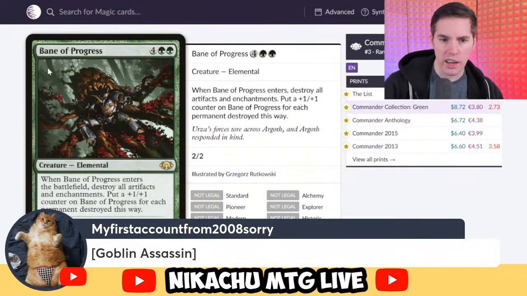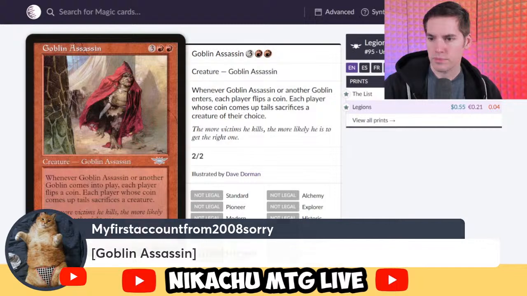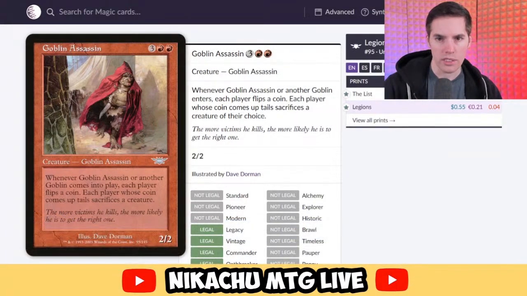My first account from 2008. Sorry, Goblin Assassin. Well, what is this? Is this like a troll on Royal Assassin? This is 5 mana for a 2/2. Whenever Goblin Assassin or another Goblin comes into play, each player flips a coin. Each player whose coin comes up tails sacrifices a creature.